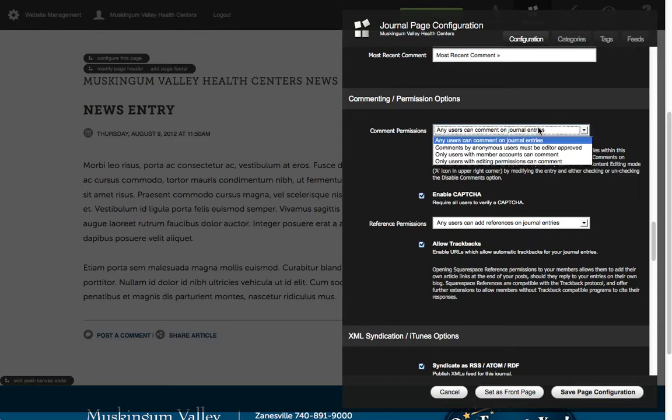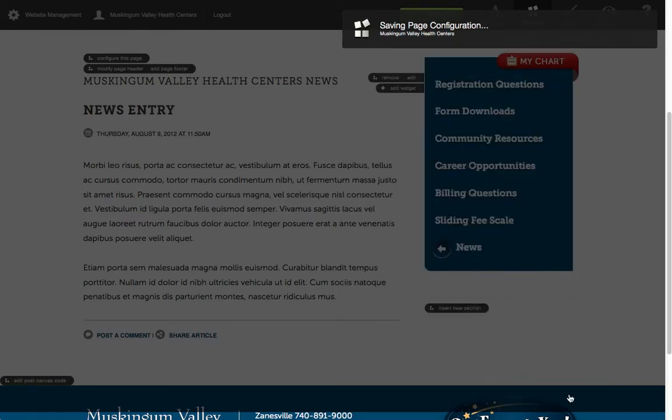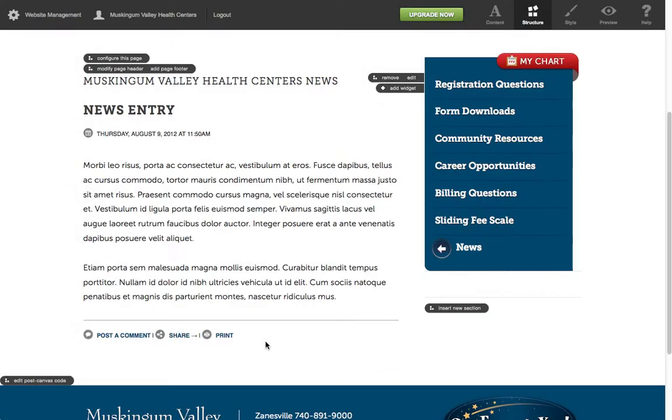By default, you can do it this way. There's the CAPTCHA code, which says retype these characters, and when you do that, it makes sure that you're a human. But we'll just say save page, and now this should say share and print there. So if you want that sort of functionality there, it's all set up.